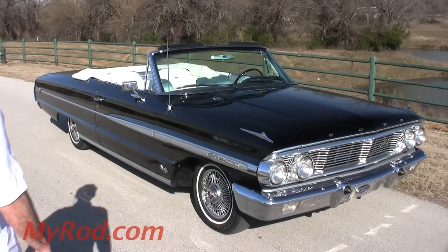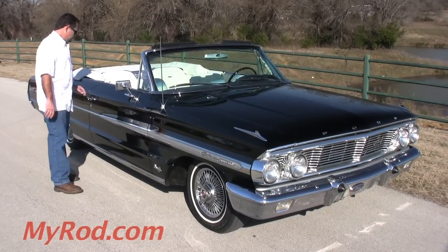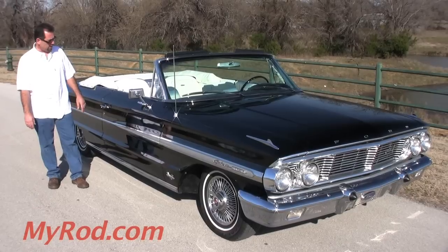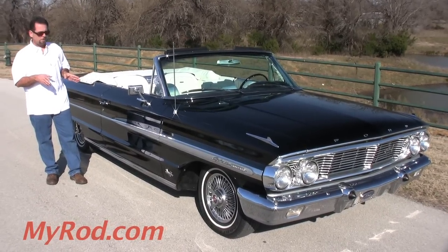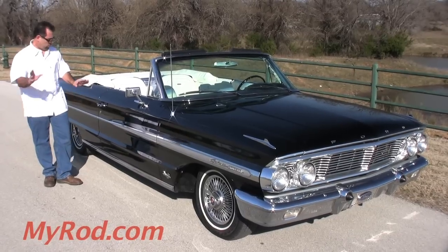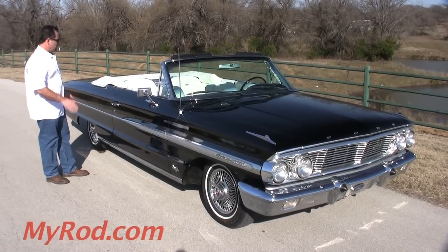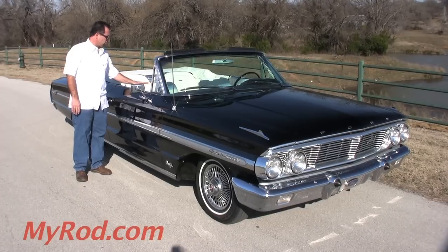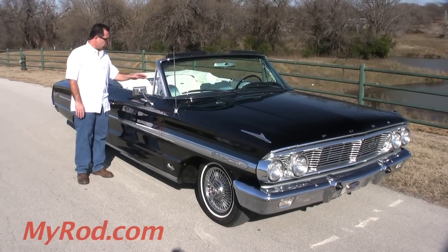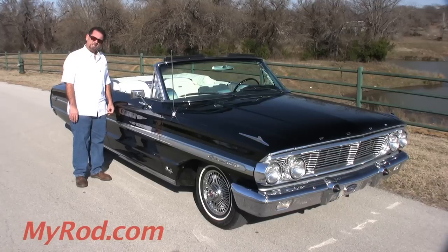You're looking at Ford's most beautiful full-size car built in the 1960s. That's my opinion, and that opinion is shared with many, many people. This is the 1964 500 XL convertible, top of the line, full of extra beautiful stainless, extra medallions and badges, and the bucket seat interior, the same buckets they put in the Thunderbird. They're just gorgeous. Full console, lots of trim, lots of stainless, lots of aluminum, lots of glitz and glitter.